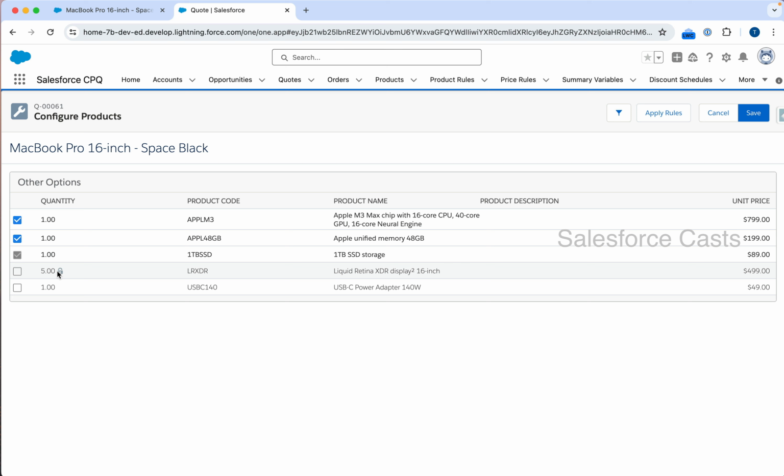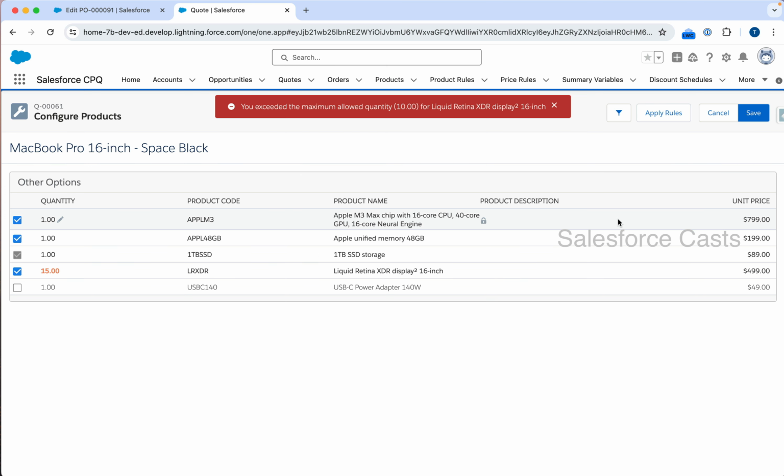And then what I'm going to do is I'll check this checkbox. If I don't check the checkbox, you'll still see the lock icon here. So click on the checkbox. This becomes editable. I can give the value as 7, or I can also give this as 8, but make sure it is less than 10. That is because on the option record we have given the minimum as 5 and maximum quantity as 10. Let's see what happens when I give this as 15. And then I'll try to click on save. It throws an error. The toast message says you exceeded the maximum allowed quantity, which is 10. So please go ahead and modify it once again.